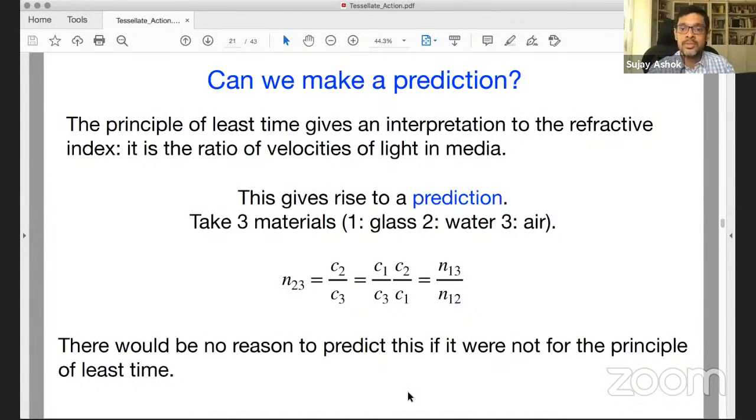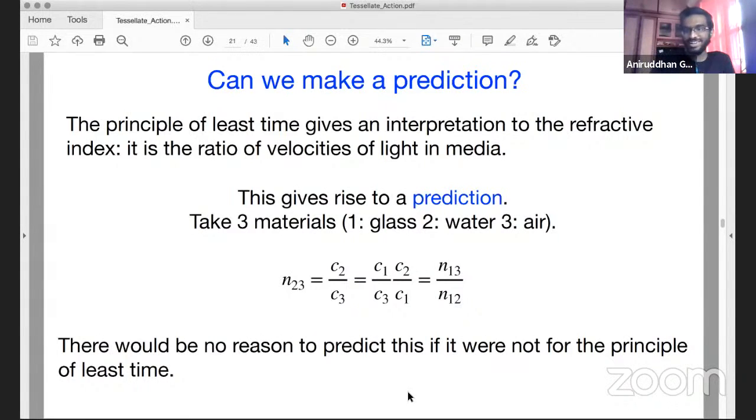So I think this is a good moment to pause and take any questions we have before we move on to the more complicated stuff. So there's one question in the chat. Looks interesting. Why does light slow down in certain mediums, and how can the explanation to this be used to support the principle of least action?